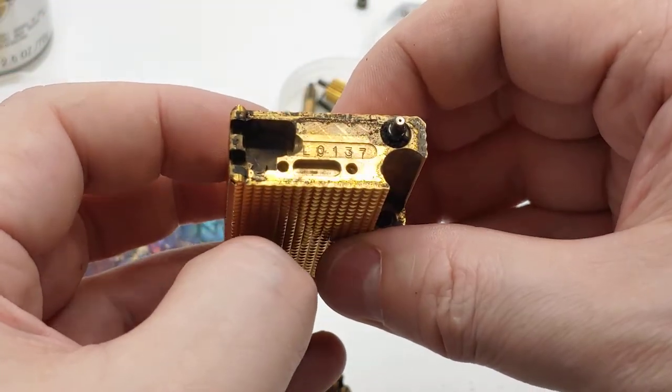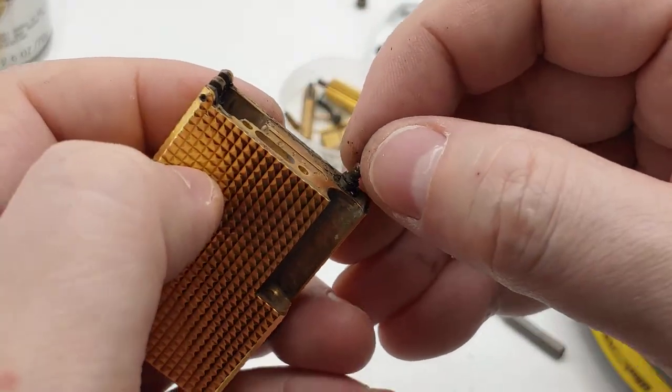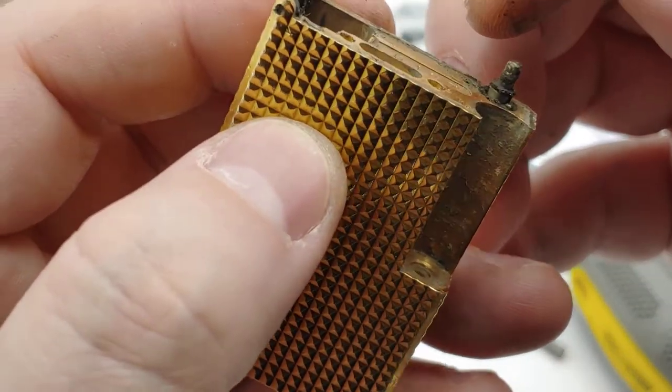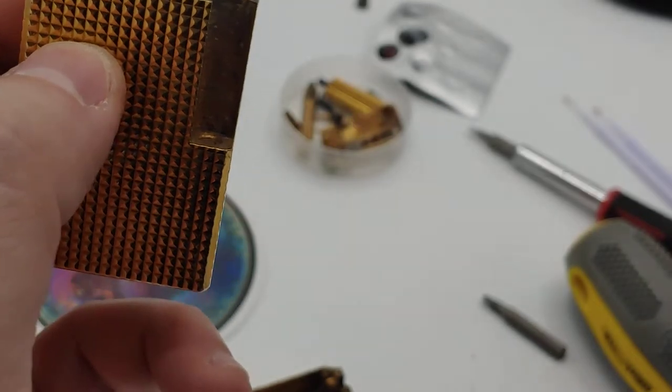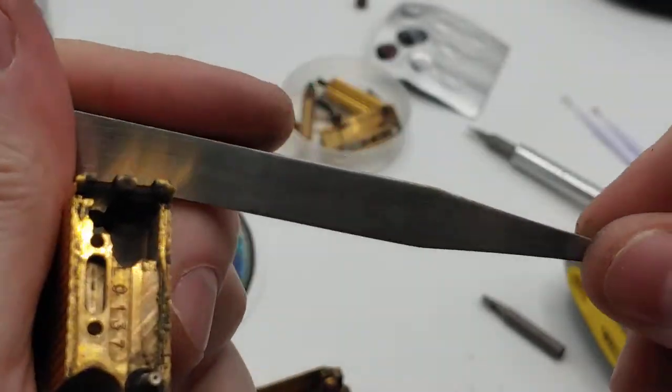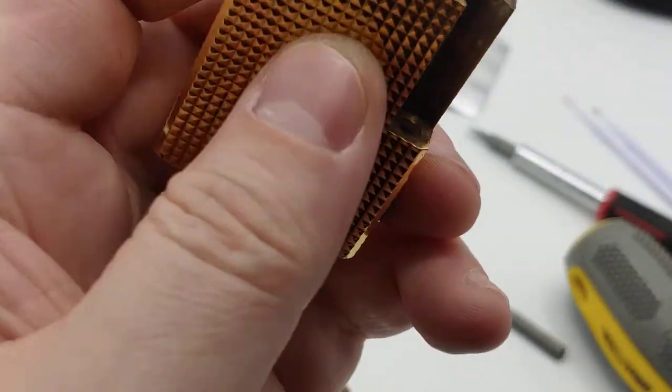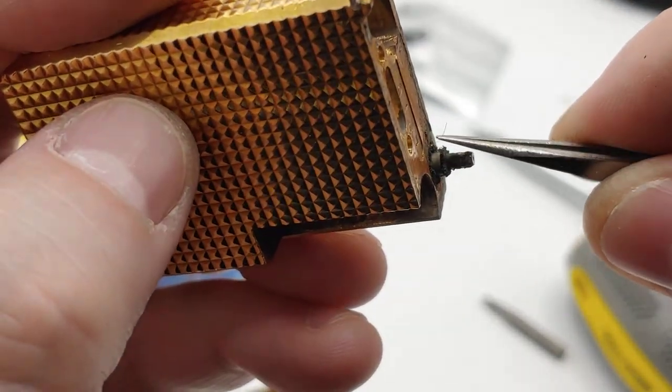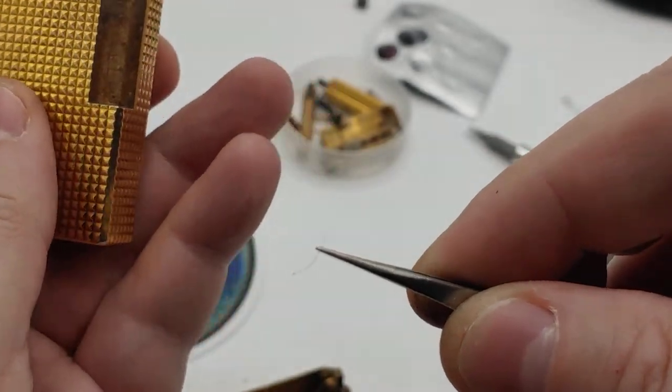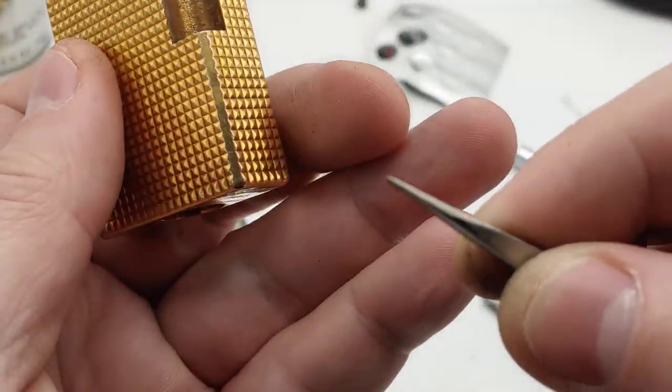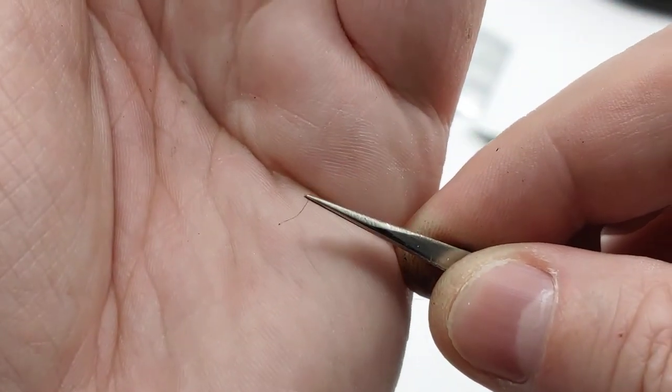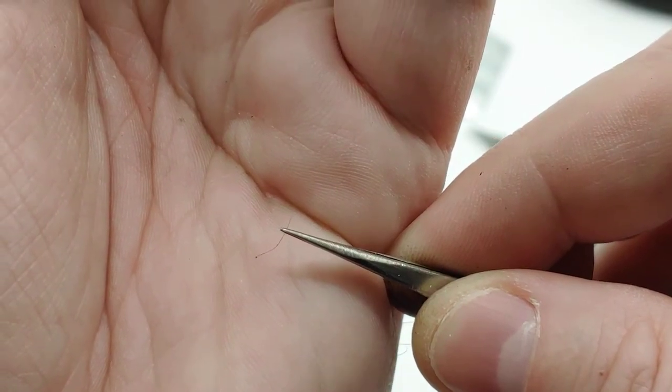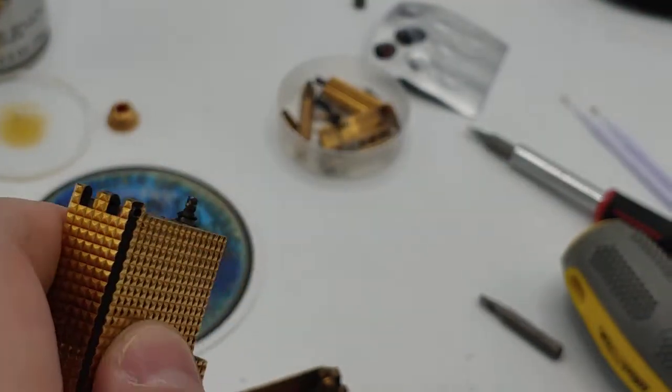And then, yeah. This is really filthy. So this should just pop right off. Oh. There's an actually old hair. That's nasty. I always have some tweezers too. But there's an old hair on here. Not my hair. That, that's probably like hair from a guy's finger. And that guy's probably dead. So nasty.